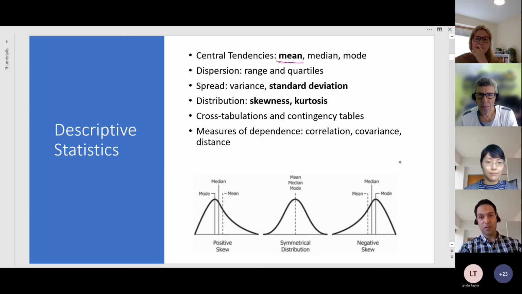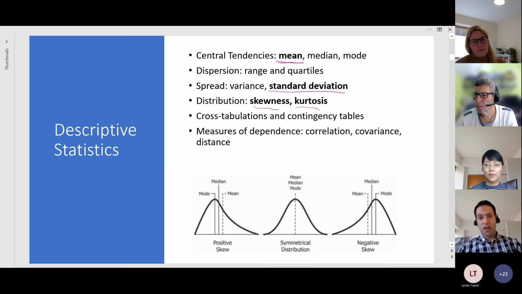Actually, I'm going to scribble a little bit. I have a very bad habit of scribbling on my computer, so I hope you don't mind. So the first one is mean. The second one is variance, and its root square, which is standard deviation, and then skewness and kurtosis. These are the most important descriptive statistics that are often used, not only in the field of language assessment, but also beyond it. Why is, for example, skewness and kurtosis important?